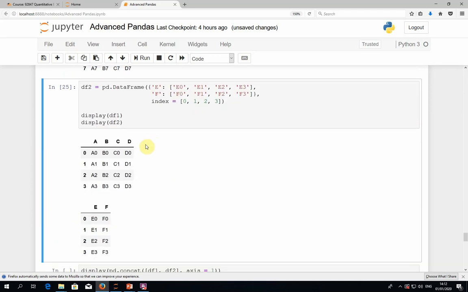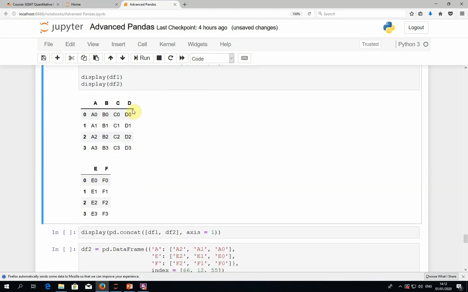And as a second example, let's say that we have, again, 2 data frames. Now you can see that the two of them have the same index, both of them with 0 through 3, but they have complementary columns. The first is A through D, and the second is E and F. And again, they really want to be merged together. And this time we want to do it column-wise instead of row-wise.